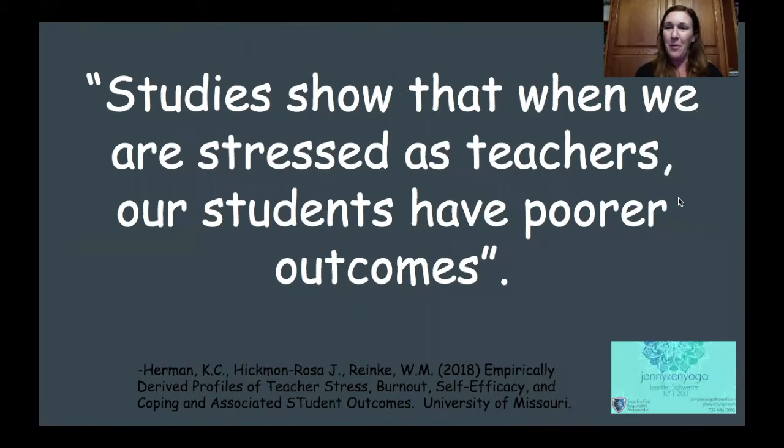So we always know, studies show that when we are stressed as teachers, our students have poor outcomes. That's nothing new. We know that. If we're not able to give them the best of us, then we're not going to get the best back from them. And especially during this time, they might see you juggling other children's schoolwork as you're trying to help them online. And I think it's an interesting concept for students to see us in our natural environments, everything together. We can all work on this together. We're all in the same situation.